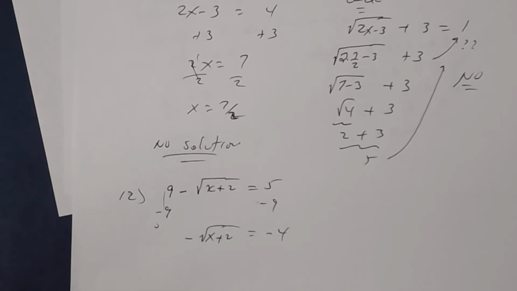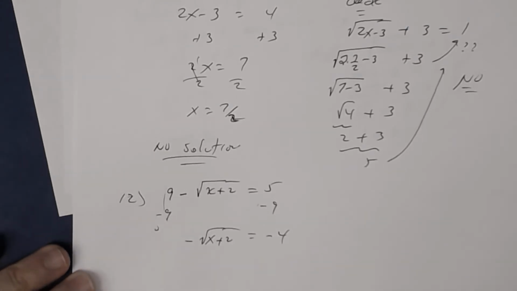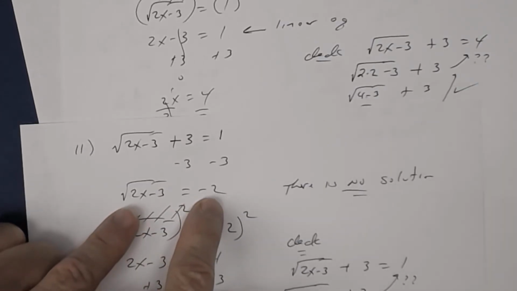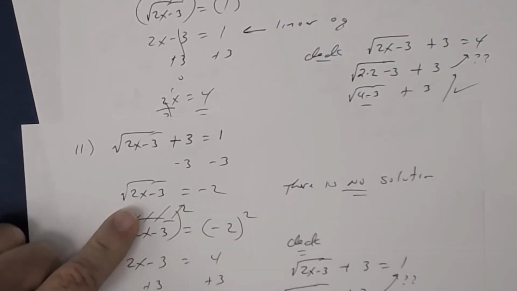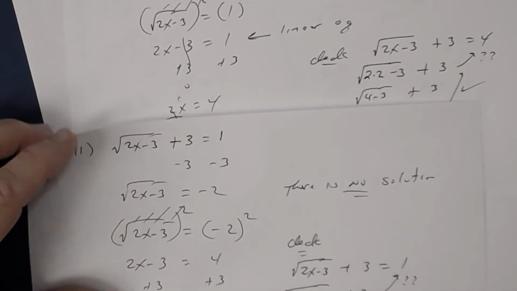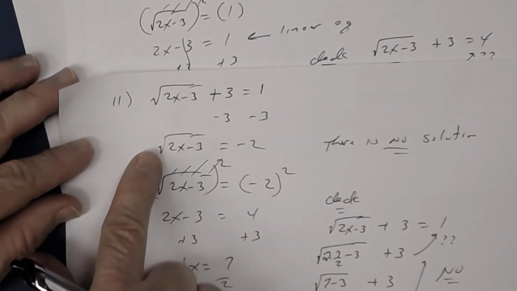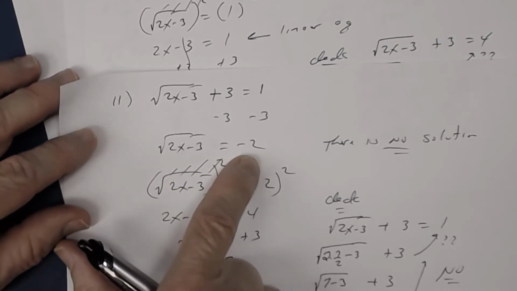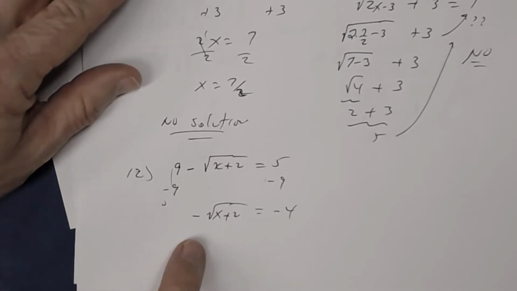All right, now, if you're not careful, you're going to get caught up in what we've been talking about here. You're going to say, oh, well, there's a negative constant on the other side, so I can say there's no solution. That's not true here, because this is a positive square root. A positive square root does not equal a negative number. See, this is a negative square root, right?